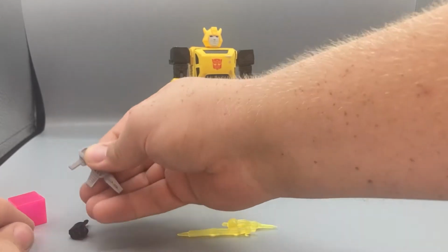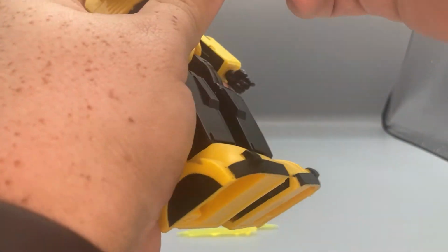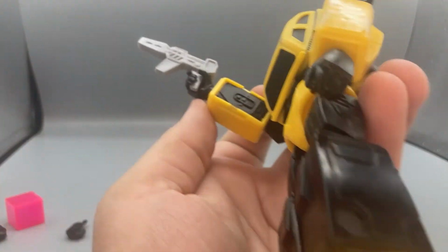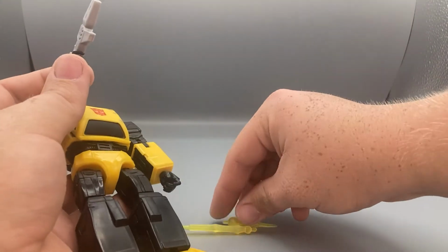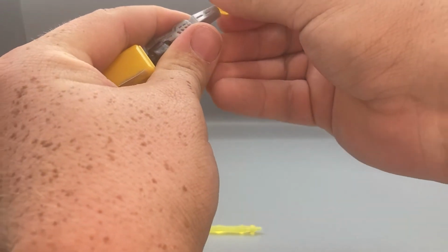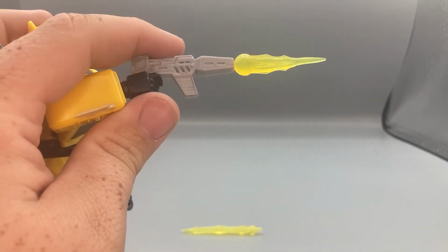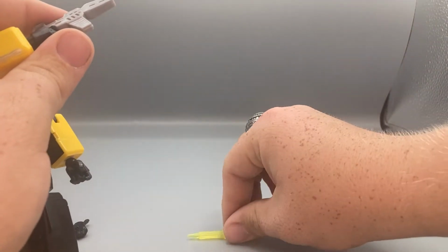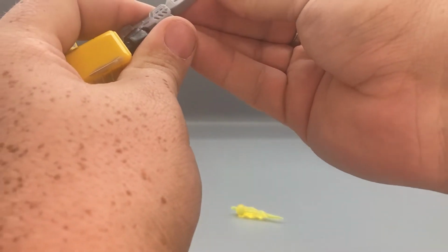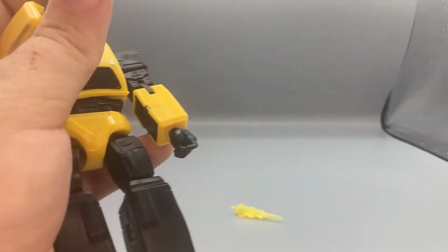And then his last accessories are his gun, which you can just easily slide into his trigger finger hands like that, and you can see he can hold it. And then he comes with two blaster effect pieces, kind of like Cheetor did. He has a short one here, and you can just peg that right into the gun there. You can see that. And then you can pull that out and replace it with the longer blast effect piece. So you can see there.